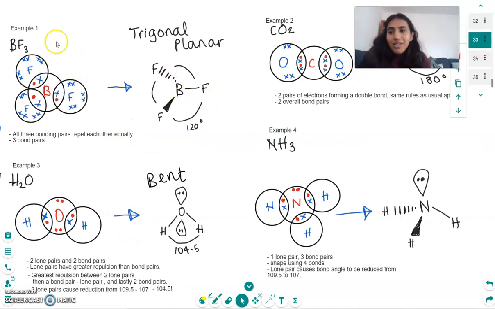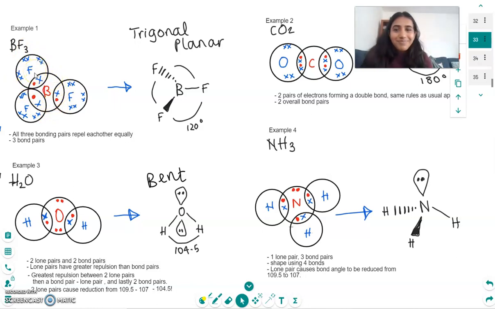So our first example, have you ever heard of this molecule before? Can you try and name it for me? Boron Trifluoride. Fantastic, well done. Okay, so there's a central boron atom, and boron has 3 valence electrons. Do you know what valence means? We heard it earlier, didn't we? So, if you don't know, that's okay. Valence means outer electrons, and they're the ones that matter in terms of bonding, right? And so, boron has 3 outer electrons, and fluorine has 7. Boron's in group 3, fluorine's in group 7.